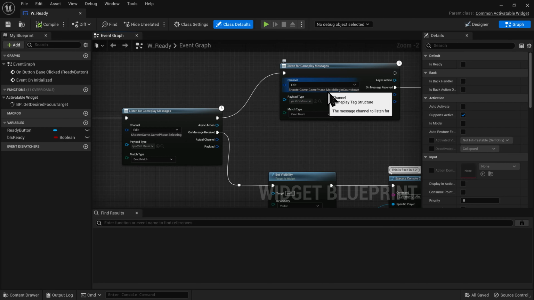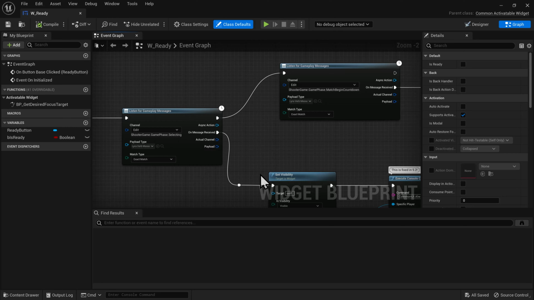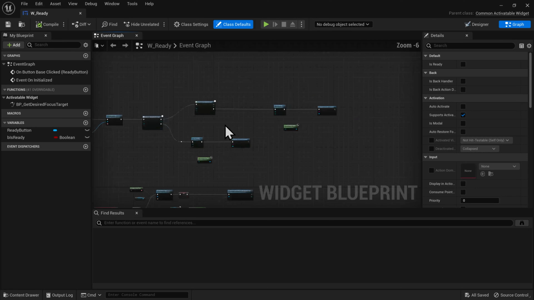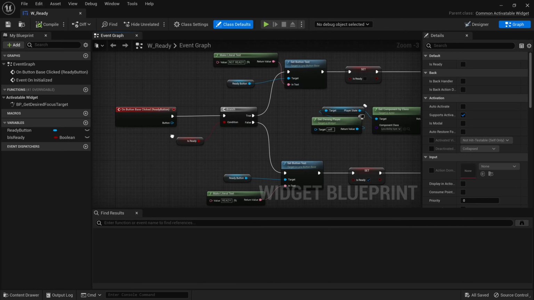It then waits for the match begin countdown. So upon game phase selecting, we show the window. And upon game phase match begin countdown, we hide the window. For the actual ready button, we simply have an internal variable, a Boolean, that we're flipping back and forth between ready and not ready.